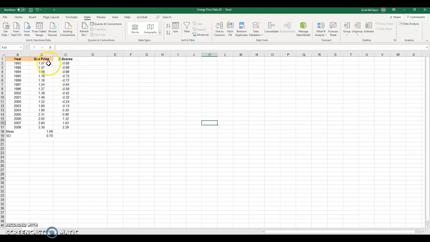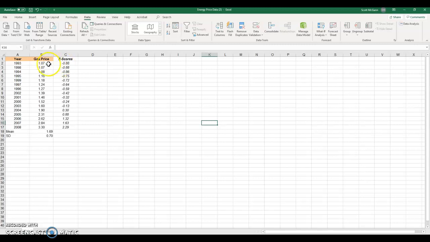Notice that when we sort the gas price from lowest to highest, we automatically sort the z-scores from lowest to highest, which should make sense because the z-scores are just another window of looking at the data. Instead of looking at this data as gas prices, we're looking at gas prices relative to the mean in terms of standard deviations.